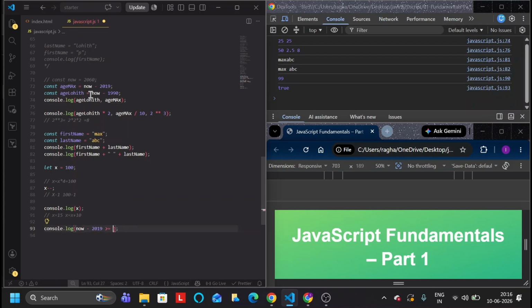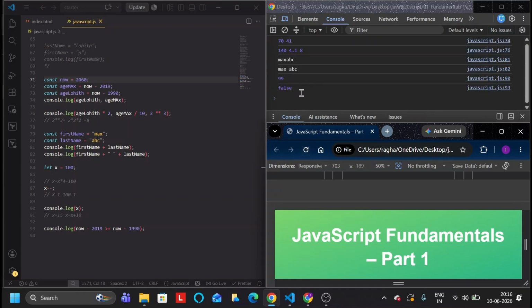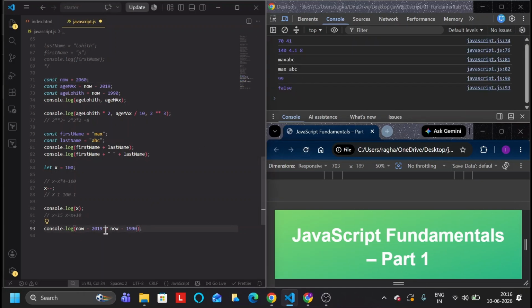And here also we'll take Max's age. See, it is false, and we'll give the less than symbol. It is true.